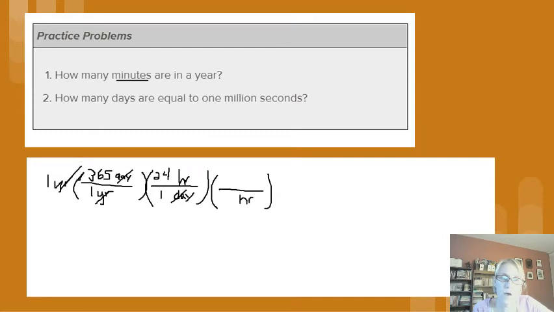And now I know that 1 hour has 60 minutes. All right, and then they're diagonal. So my hours cross out, and oops, now I'm at minutes. So as I said, if you set these problems up and you carefully write and cross out your units, the unit you're left with, if it's the correct one, you can't really go wrong. So now I'm just going to multiply, and here I'm multiplying straight through.